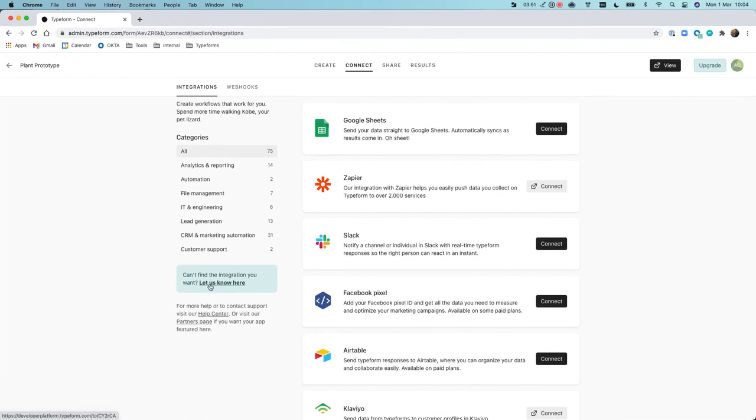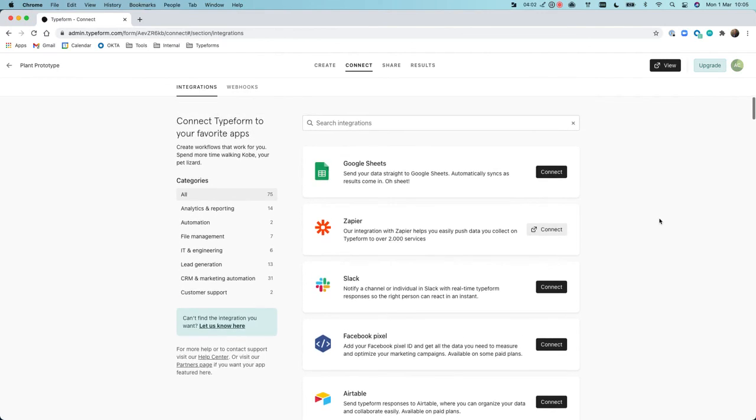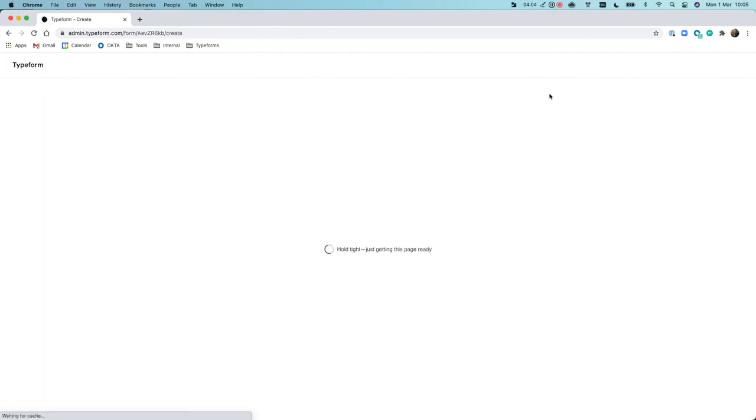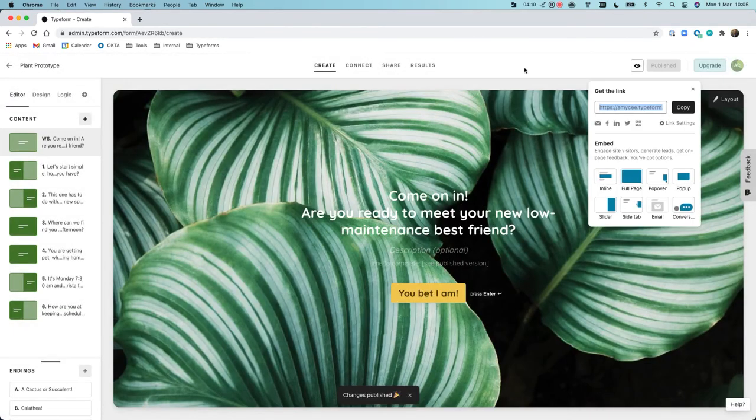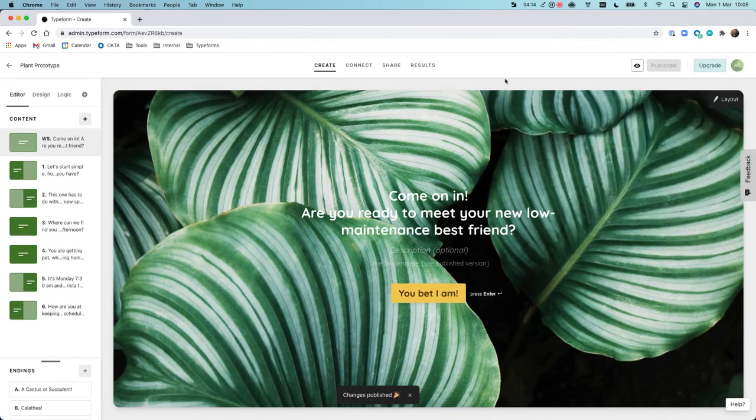This is a Typeform. Of course, it goes directly to my team. It doesn't just go into a black hole. It is something that we take into consideration, comes directly to our Slack channel. And for the share, so what I'm going to do first actually is I am going to publish. Oops, I'm going to publish my form, and I'm going to grab this link.